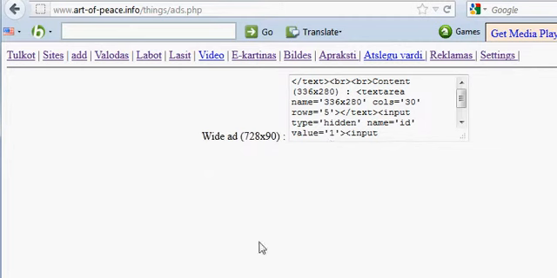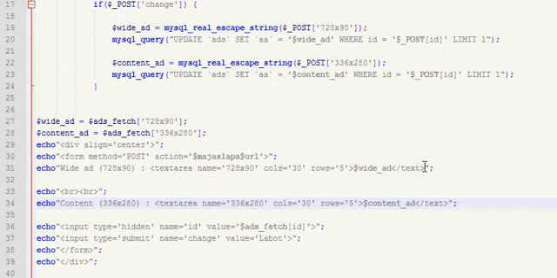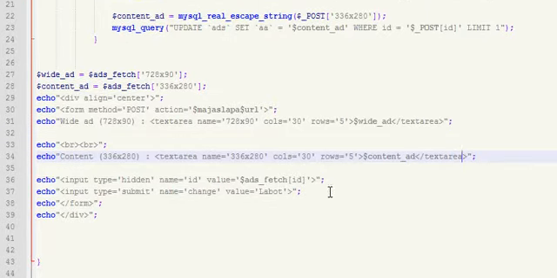Because we should also have another text area. So now it should work. Okay. So we have void add and we have our content add, and the change button should be on the next line. So I just wrote a break in front of this.